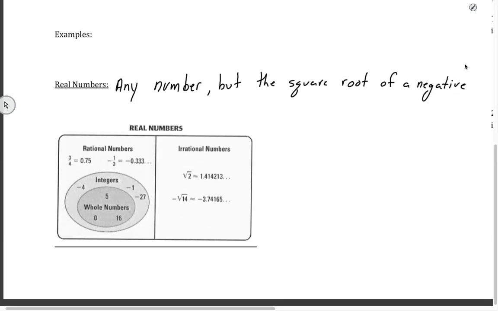So this is a little diagram. Whole numbers is a small group. These are your counting numbers, like 0, 5, 16. So these are all my counting numbers, like 1, 2, 3, 4, 5, 6, 7, 8, 9, 10. Those are whole numbers. Integers are all my whole numbers and their opposites. And rational numbers are when you divide two integers, okay? That's a rational number. And then irrational are my square roots, as you can see. They're decimals that go on forever and don't repeat.